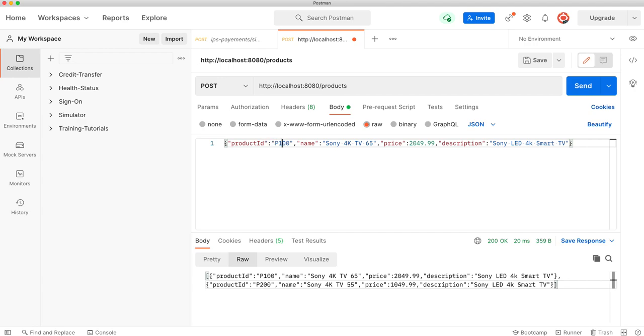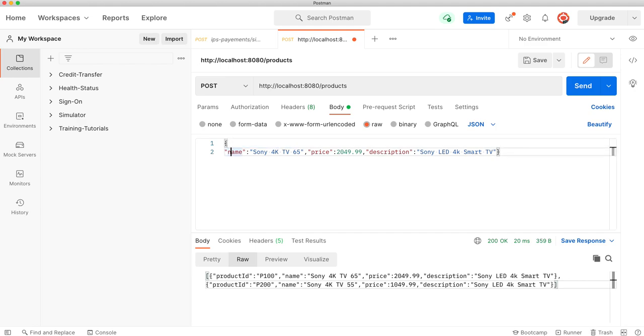Let's say product ID is same. Oh, sorry, I don't have to have product ID because we are creating a new resource and we are expecting the server to define this, correct? If I was updating it, then I would be using the ID, and we'll try to do that as well. So let's say I'm adding a new TV.